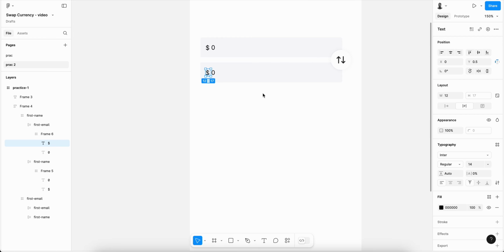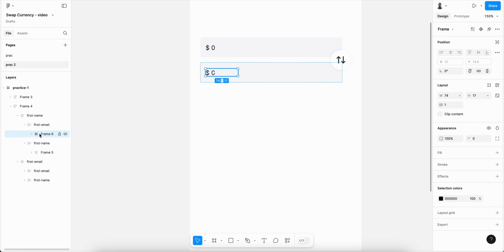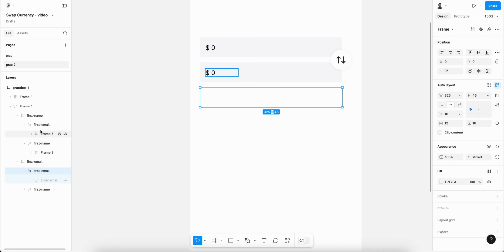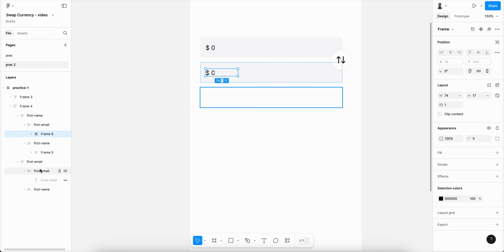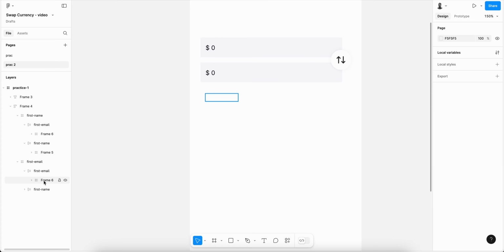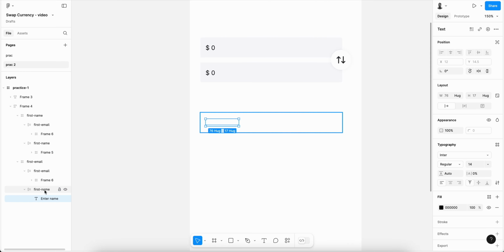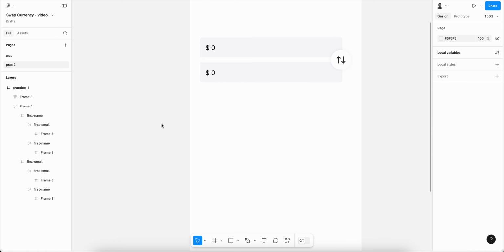Now we will make a copy of the first email, go under it, and paste it under this email. Similarly, in the name I will make a copy, hide this and paste it here. I'm now removing it. So we have created this component.